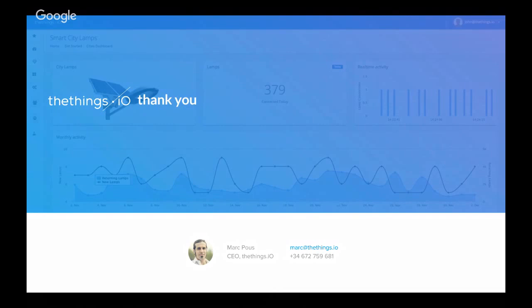But this is a blog post that we are going to publish next week, where we are going to explain how to do bidirectional communication with Sigfox. Actually, the Sigfox plan enables you to send up to 4 messages per day to a device, in theory. So yes, it's possible to send data from thethings.io to a Sigfox device, and we have tried, and it's really cool.